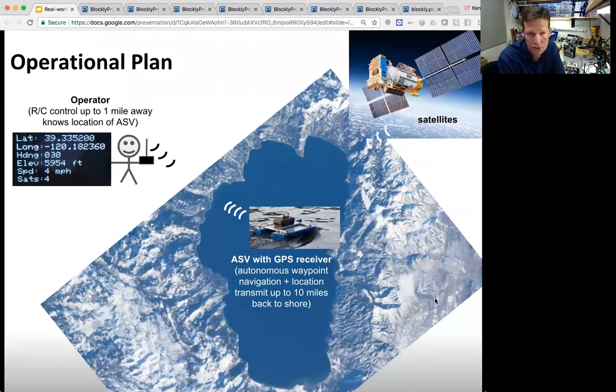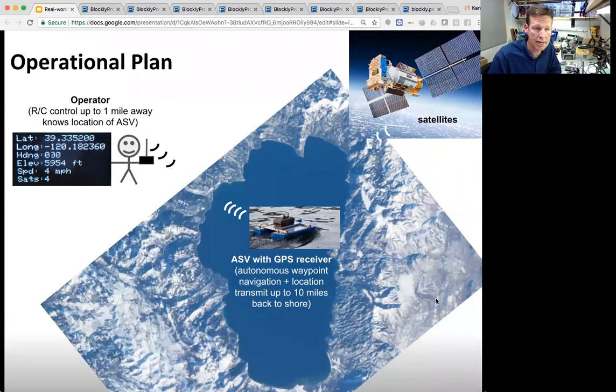Basically, there's a guy on the shore who's holding an RC transmitter. It's one of these, okay? And this only works up to a mile. That RC transmitter can control the boat, but then it can switch over to GPS waypoint navigation just by flipping a channel on the radio. And then at that point, when it's autonomous, I will have its location identified to me on the shore. The little person is holding an OLED module, which shows the latitude, longitude, elevation, heading, how fast it's going, where it is, in case I have to go out and get it.